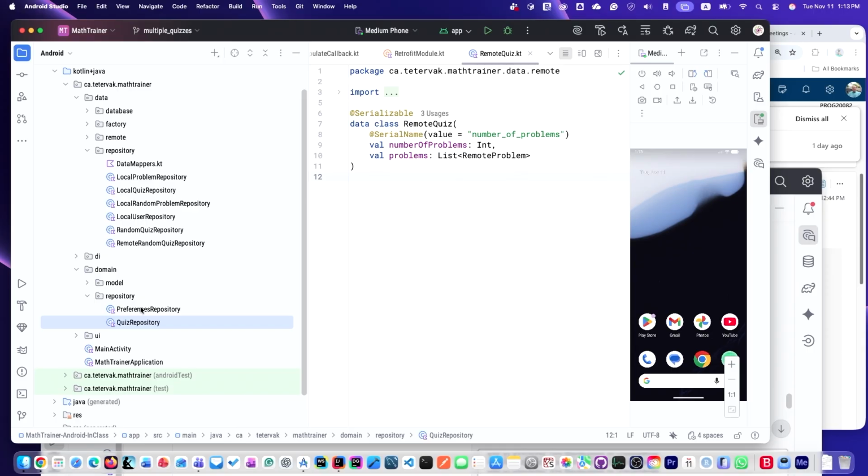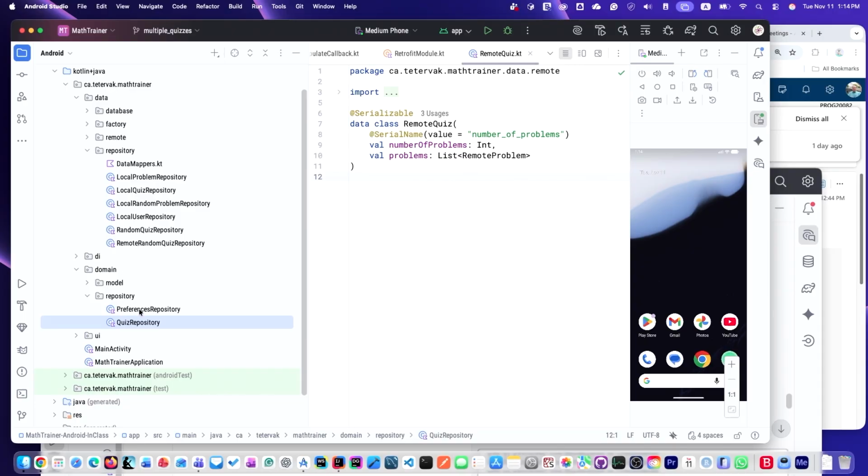Alternatively, this is a nicer idea but more code: I could create interfaces here and move these repositories here. If I create interfaces instead of actual implementations and move these two repositories here, I would also need a dependency injection module to link the repository interfaces, these two, with the implementations there.